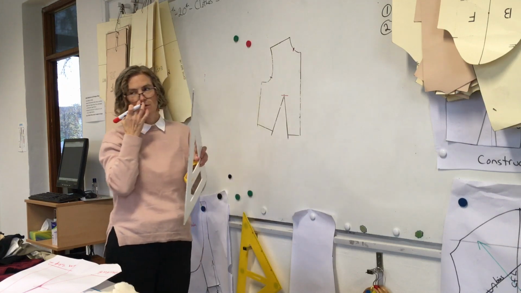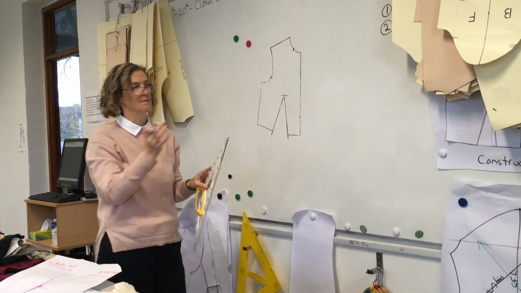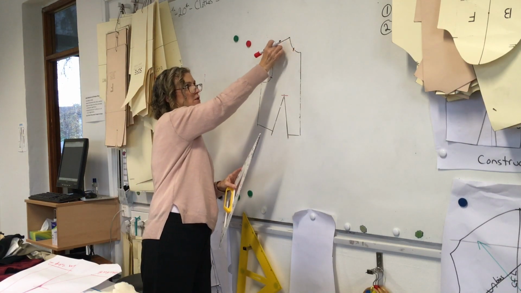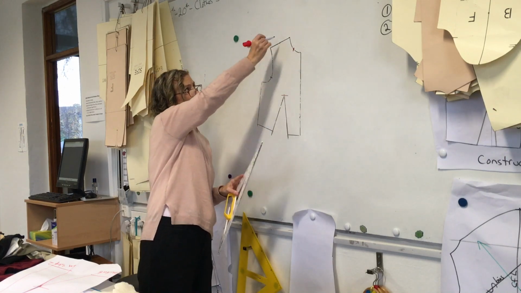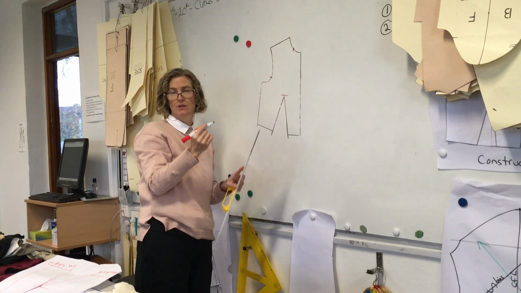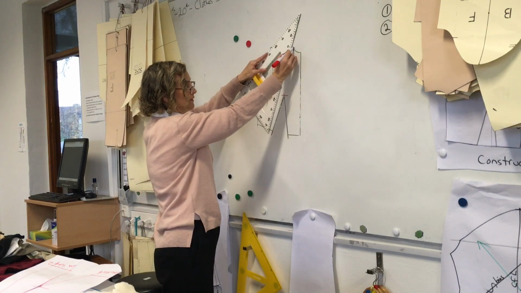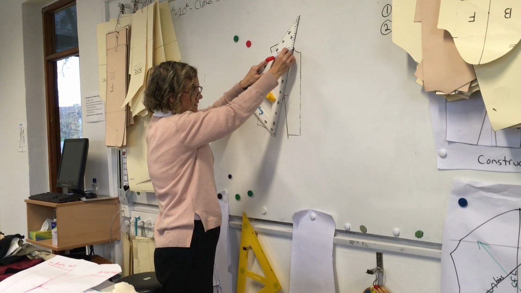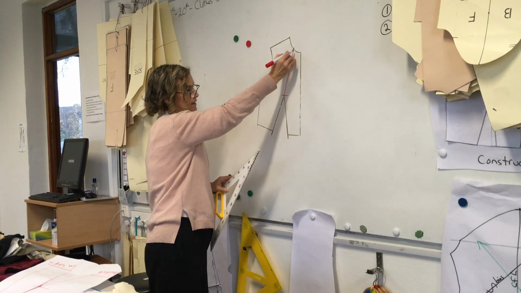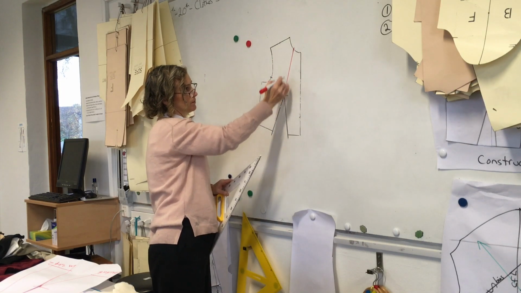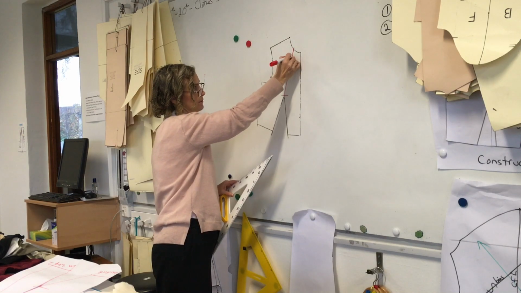So you don't even have to measure or anything. If you want something like exactly the center of the shoulder, you could measure and find that point. But other than that, you can just go, I want it there, you know. So there aren't measurements involved in this. So I draw a line straight down to the bust point, and that is what we call a cutting line, so I put scissors on it.